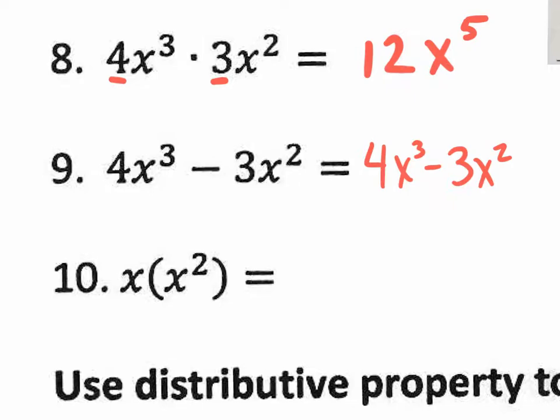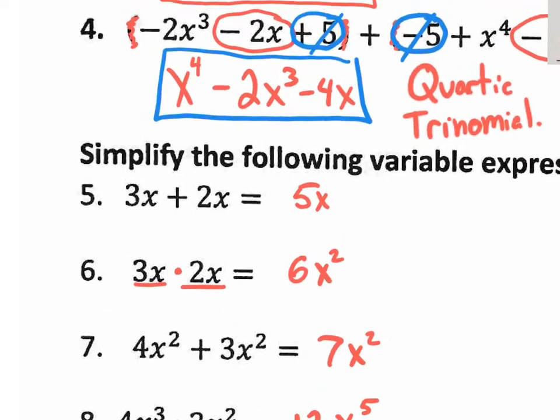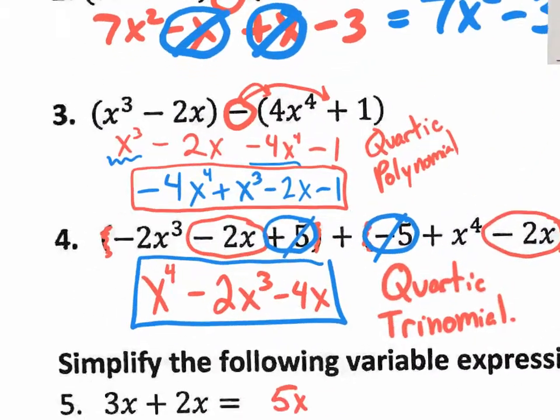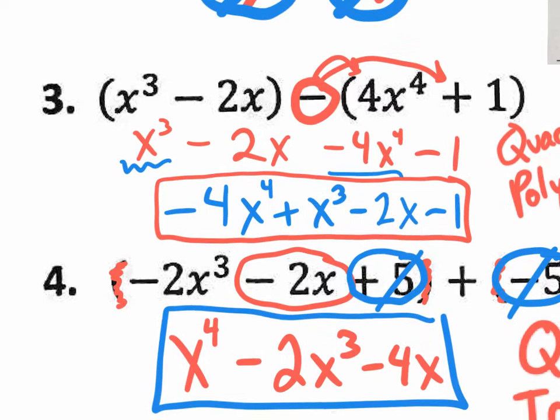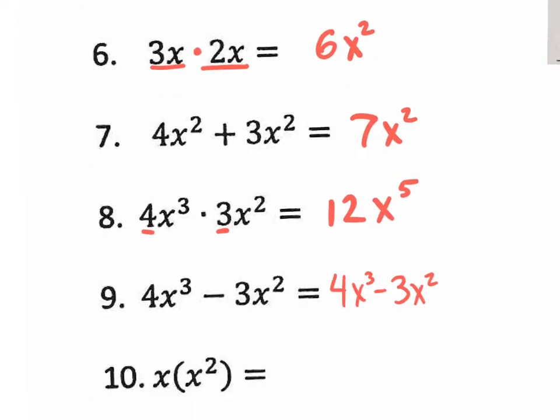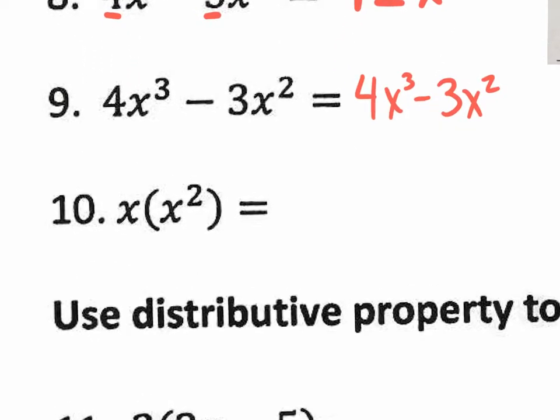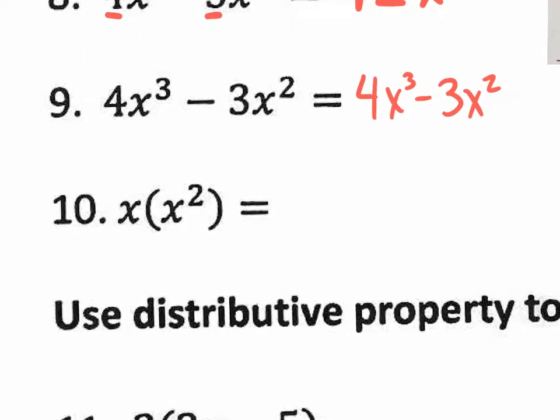All right. Anyway, so sometimes when you're adding and subtracting, you cannot combine. If you don't have like terms, you cannot combine. We saw that on the class opener, like right here on number 3. After distributing that minus sign, we couldn't combine anything, so we just rewrote it in order. Okay. So sometimes you can't add or subtract if they're not like terms. Now number 10, right there we can. That's really an x to the 1 times x to the second. And we add exponents, so we get x to the third.